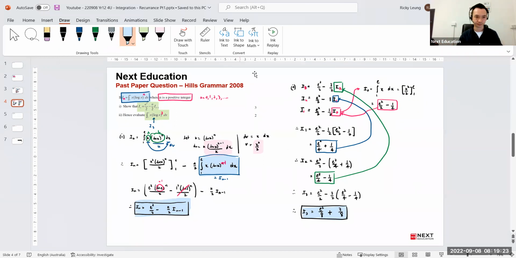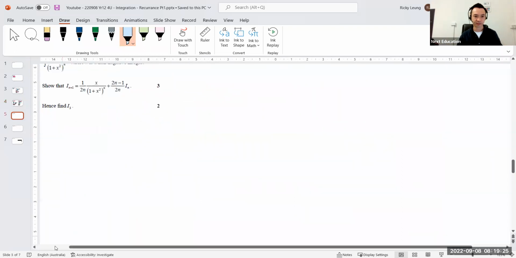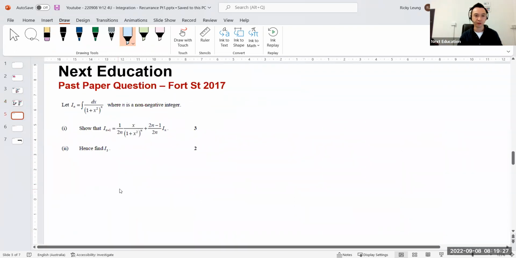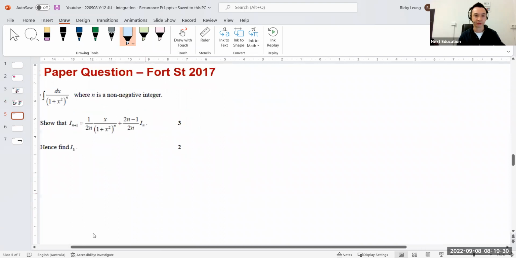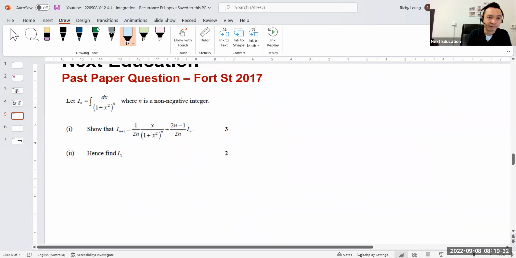All right, here's a classic. Now, fourth question. So what do I have here? Let me zoom in a bit more. Once again, classic structure. There's my IN. Now, one thing to note, no limits. That's important. So I have to prove that and then find IN. Pretty straightforward. The only difference is that +1. See that +1 there? Might be problematic. We'll have to think. All right, let's do this.